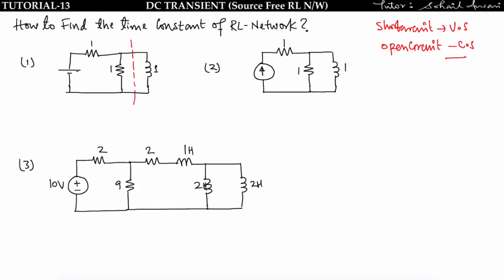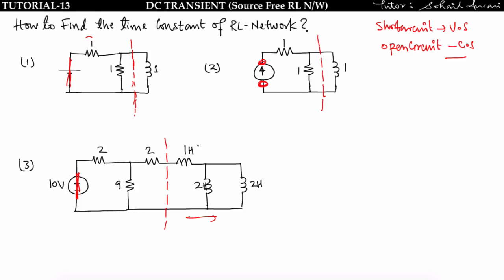At this point I will short circuit the voltage source, and we can easily see that resistance and inductance are separable. Similarly we will open this circuit, and we will find the point at which inductor and resistor are separable. On the right hand side you are getting only inductor, and on the left hand side only resistor. That means inductor and resistor are separable at this point. Similarly we will short this circuit and find the point at which inductor and resistor are separable. See, at the RHS only inductor is present, and at the LHS only resistor is present.